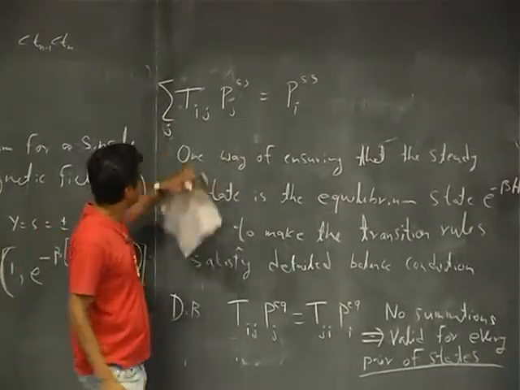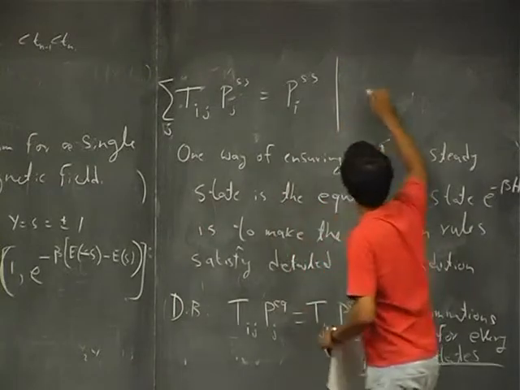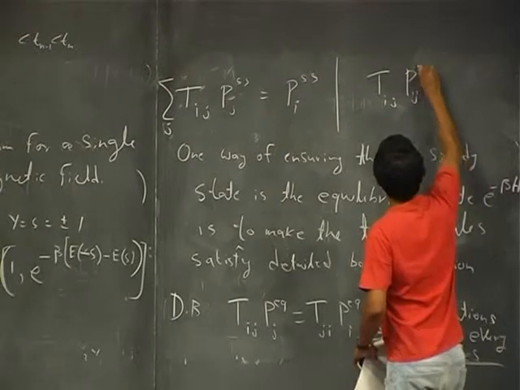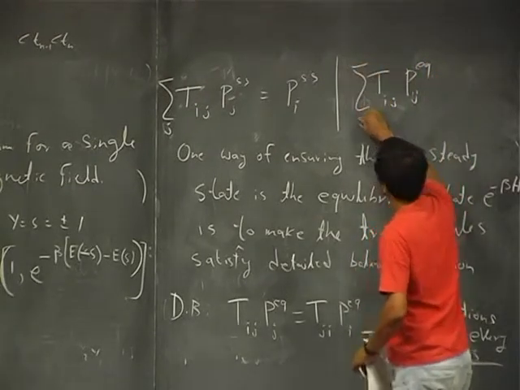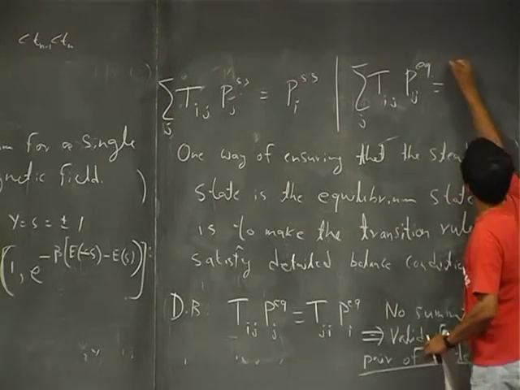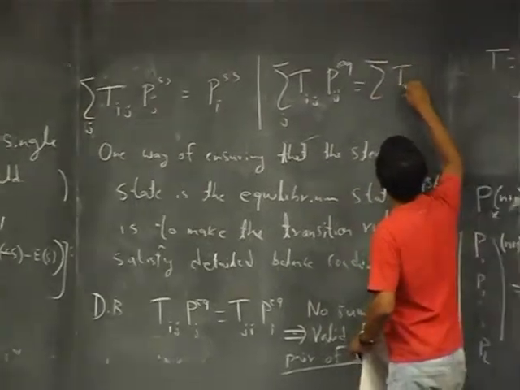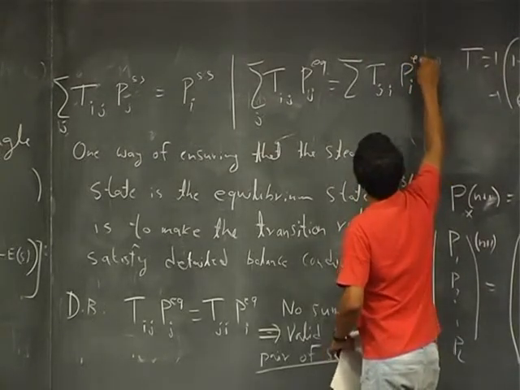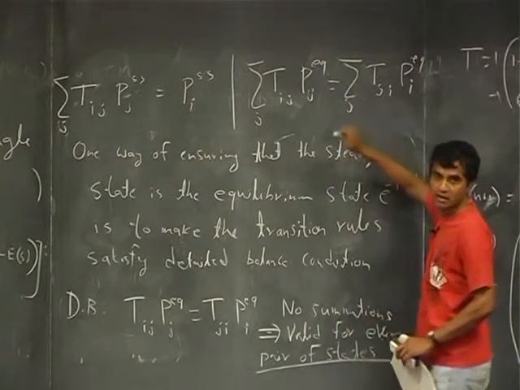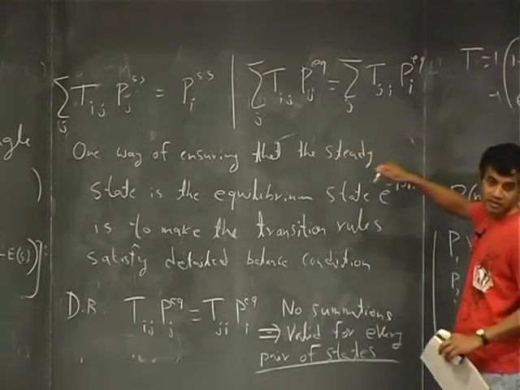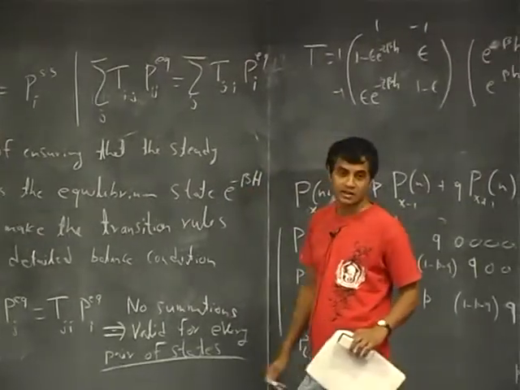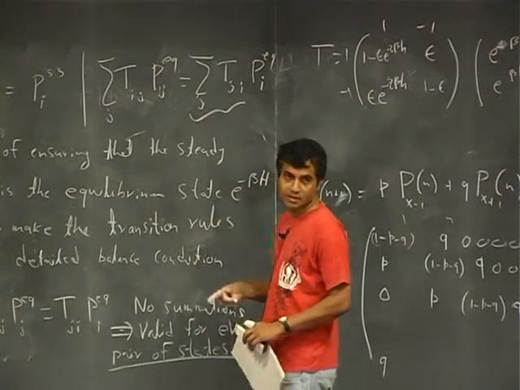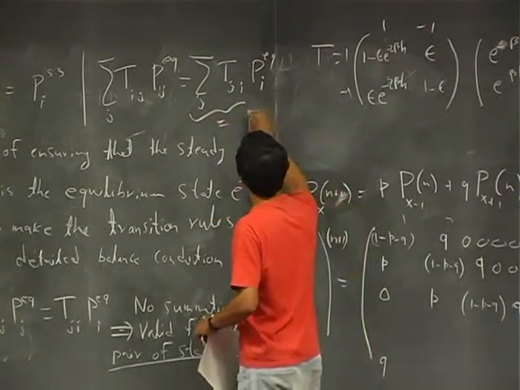Now, given this, you can actually show this, which is quite straightforward. Basically you take Tij, Pj equilibrium, and sum over j. Because of detailed balance, this means Tji Pi equilibrium, and you still have a summation over j. Now Pi comes out, and you sum over j, and because of the rule of the T matrix, this is 1. So this is equal to Pi equilibrium.